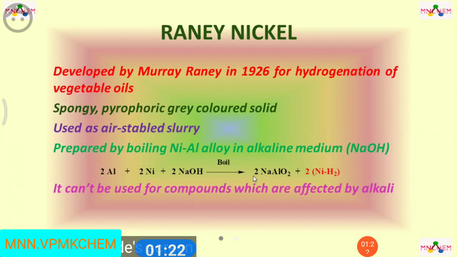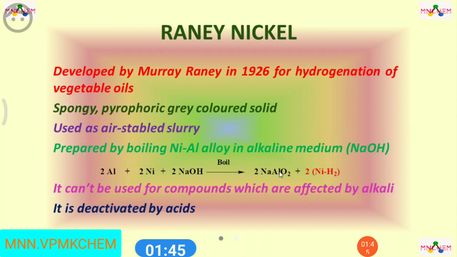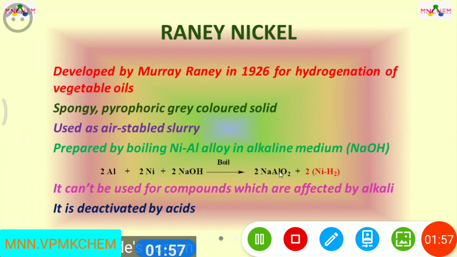Now, as we can see, we require a strong alkali medium for this preparation. So, care has to be taken while using Raney nickel. If the reactant or the compounds are susceptible to the action of alkali, we cannot use Raney nickel in those conversions. After the reaction, if you want to deactivate the Raney nickel, it is treated with acid, and then it is deactivated and stored.